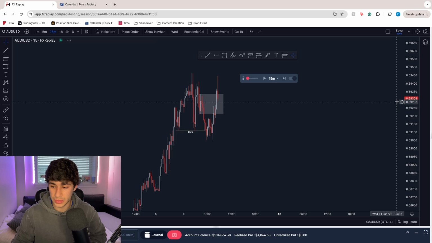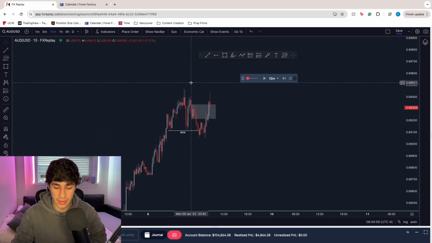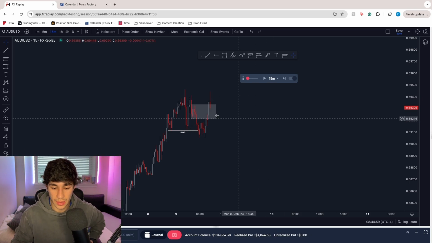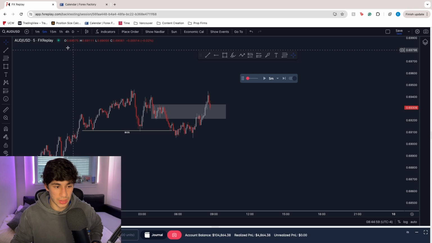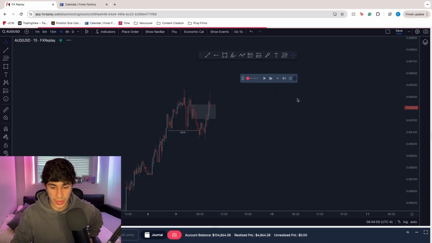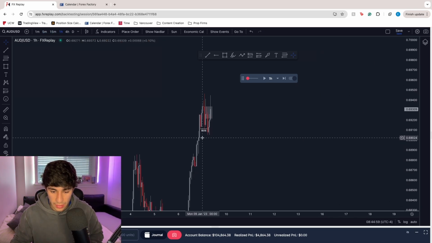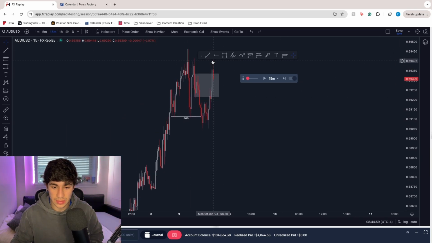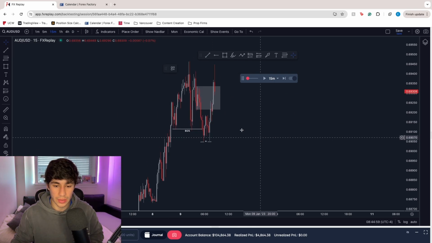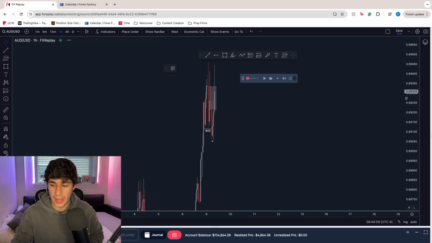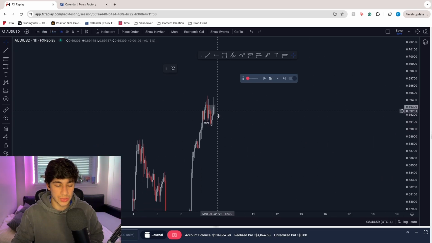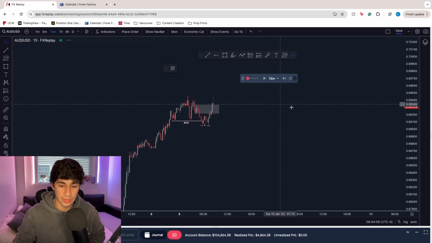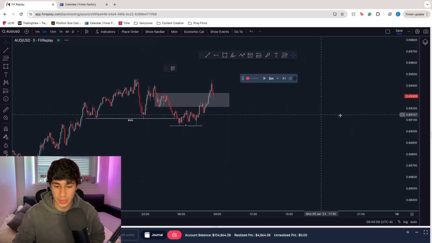So let's see how it looks in the 15. So price basically took liquidity from this high here. I will need to see, and also very crucial to identify, it looks like there's liquidity in here, because we can see that this pretty much looks like two equal lows, which is a sign of liquidity. So I would like maybe to see if price is able to give us a proper breakout structure to the downside and be able to position ourselves in some selling opportunities.